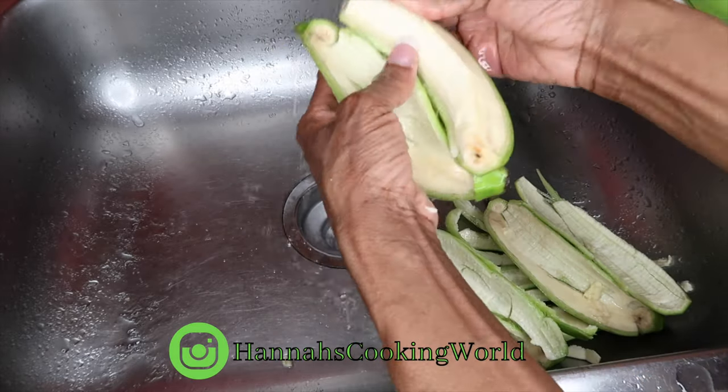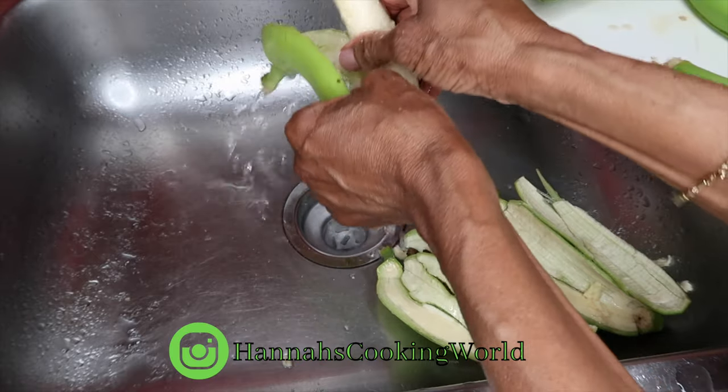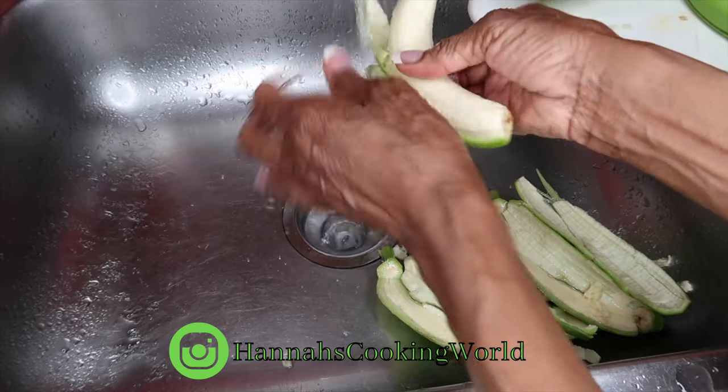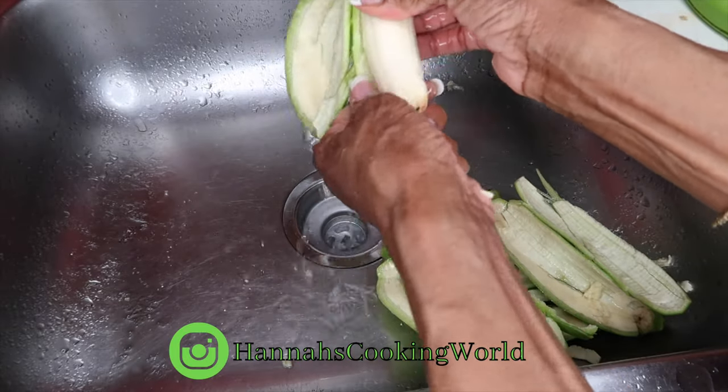Just gently peel away the skin, while using one hand to hold the banana.